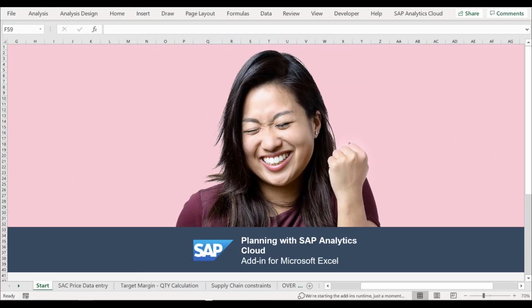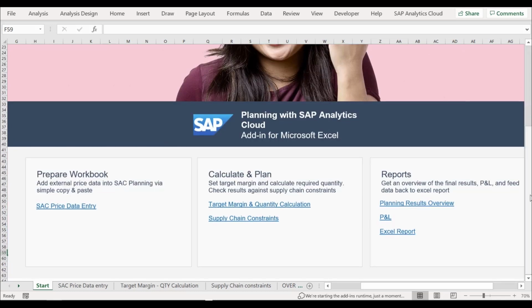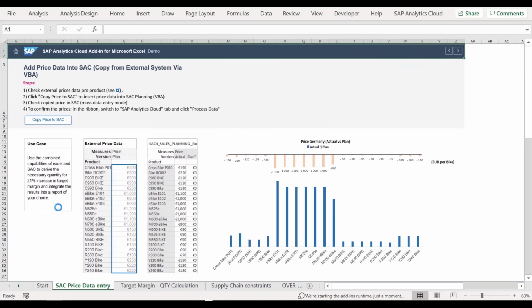This video shows an example of how you, as a planner, might use the SAP Analytics Cloud add-in for Microsoft Office to enter data and perform planning activities while connected in real time with SAP Analytics Cloud. You'll start operational planning in Excel for sales organizations by taking a deeper look at bicycle production and expected revenue for Q1 2022.